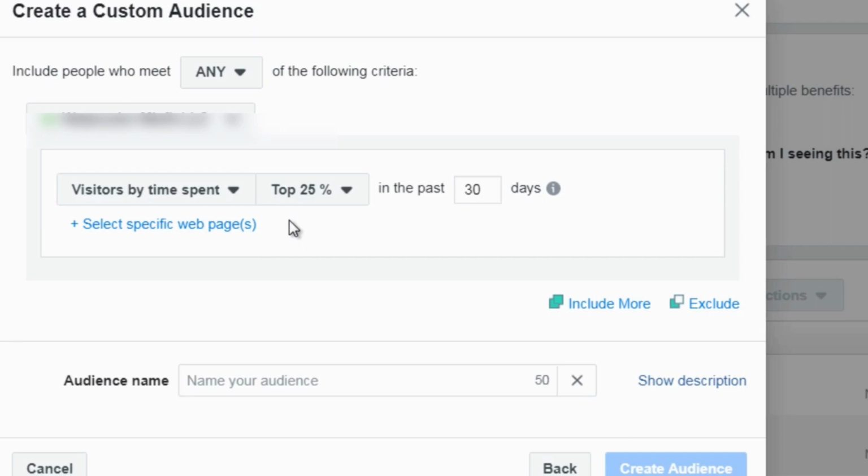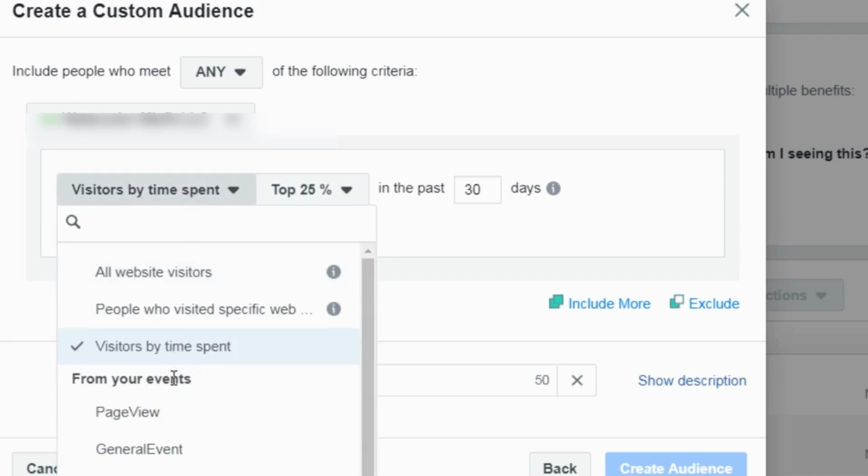You're most likely not going to want to create a custom audience of somebody who comes to your website and within 5 seconds leaves. You would rather create a custom audience of people who perhaps came, spent about 10 minutes or more, and then you could create a custom audience on that because that usually means that they are interested in what you have to offer.